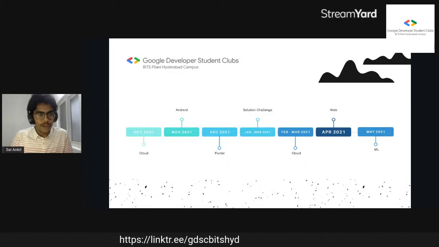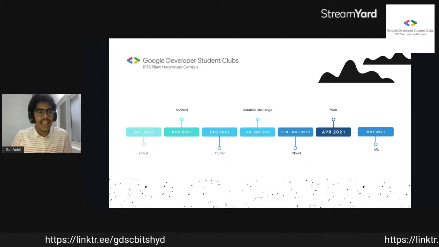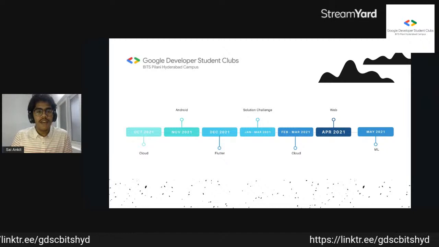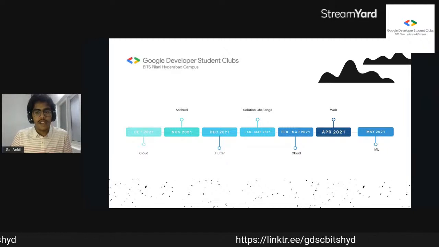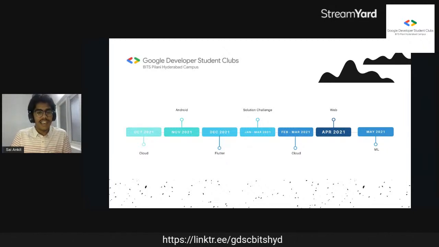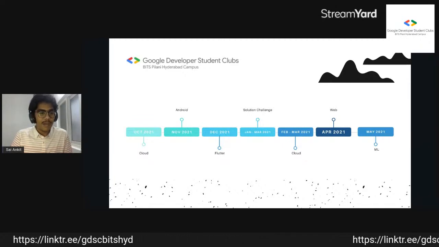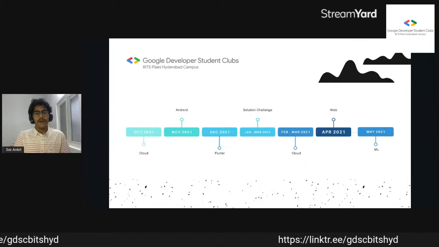So we would try to introduce you to different events or conduct activities on that particular technology. We have a lot of ideas on that. So you might go on to become a great developer in that field, and who knows, you can start a great startup with the community members in GDSC BITS Hyderabad too.